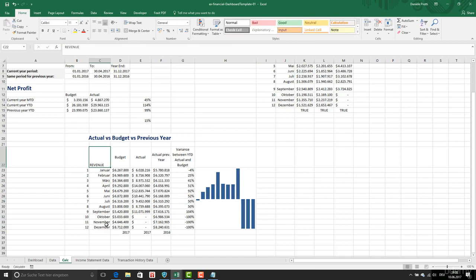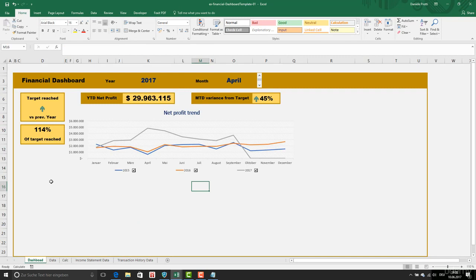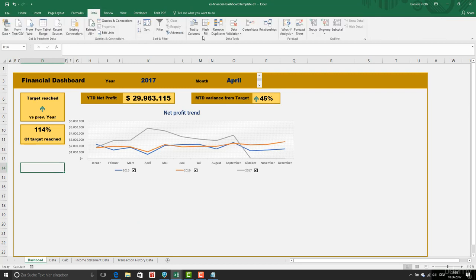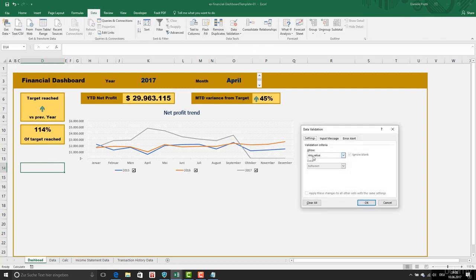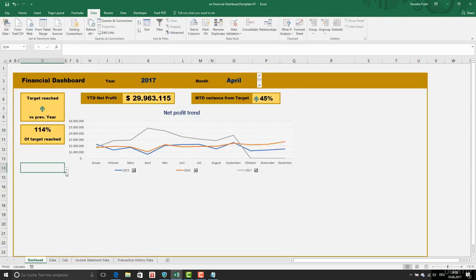Okay, now I'm going to the dashboard, and here I want to create a drop down. So I'm going to create data validation list, this one. Okay, here we are. So I'm going to do the following.